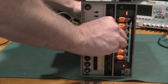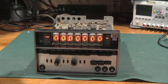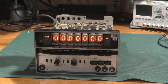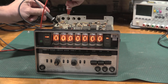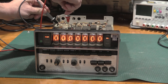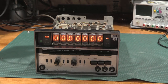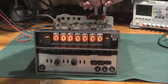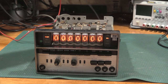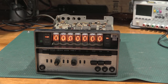To check that, we'll just flip this over. No, we don't need to. We do it from this side. Never mind. All right. So we'll check DC rails first. DC, let's check this first cap. The first big cap is looks like 8 volts. 23 volts, and also 23 volts. So we have plus minus 23 volts and an 8 volt supply, which is kind of what we were expecting. So let's kick this over to AC.